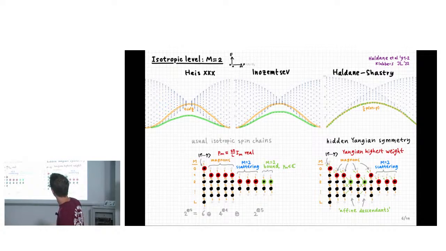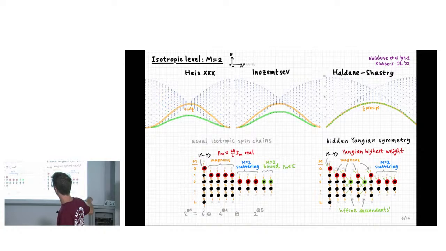Something else that is very interesting happens. This bound state curve in the limit really merged onto the dispersion relation. So what this indeed means, as Alessandro already anticipated, is that there's some hidden symmetry, and it turns out to be a Yangian symmetry. You remember from the Heisenberg model, you have a Lax matrix, an L operator, and we use it for the algebraic Bethe ansatz. Here it's different. There's another L operator, and it acts by symmetries. There's no algebraic Bethe ansatz. If you act by A, B, C, or D, you all get just symmetries.